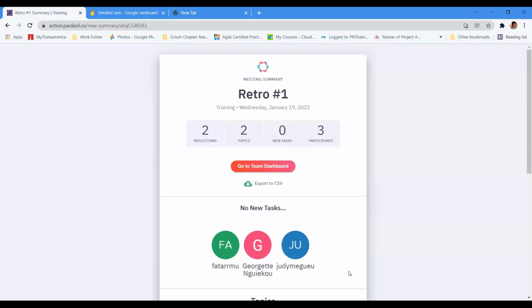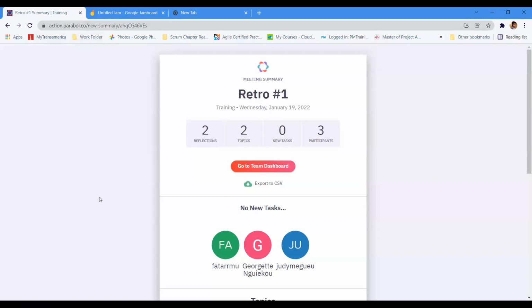I have a question. Sure. I came a little bit late. I logged in a little bit late. I was like, what's the name of this tool we are using right now? Parable. You can see it here, right? And I even sent a link to the chat. So it's going to be Parable.